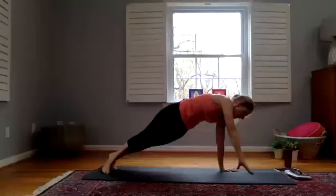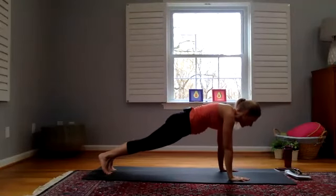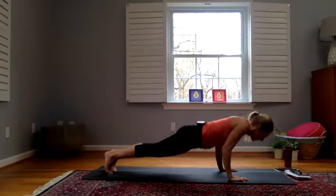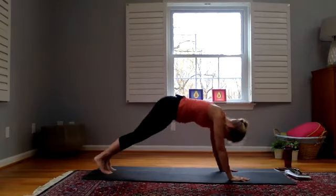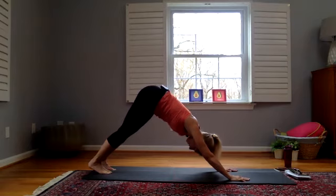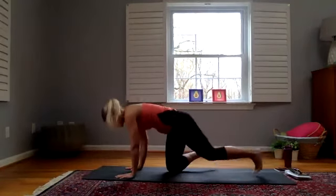And then let's turn it back over into high plank, on our knees or not. And then if we'd like to shift forward, bend our elbows down to low, back up to high plank. So yes, a push up and downward dog. Couple breaths here. Hopefully you feel like we're warming up here.